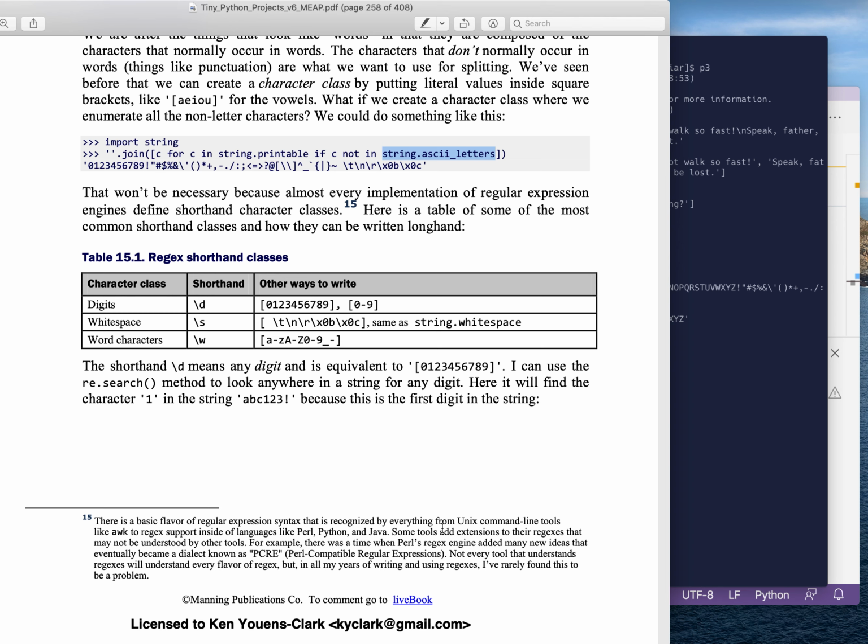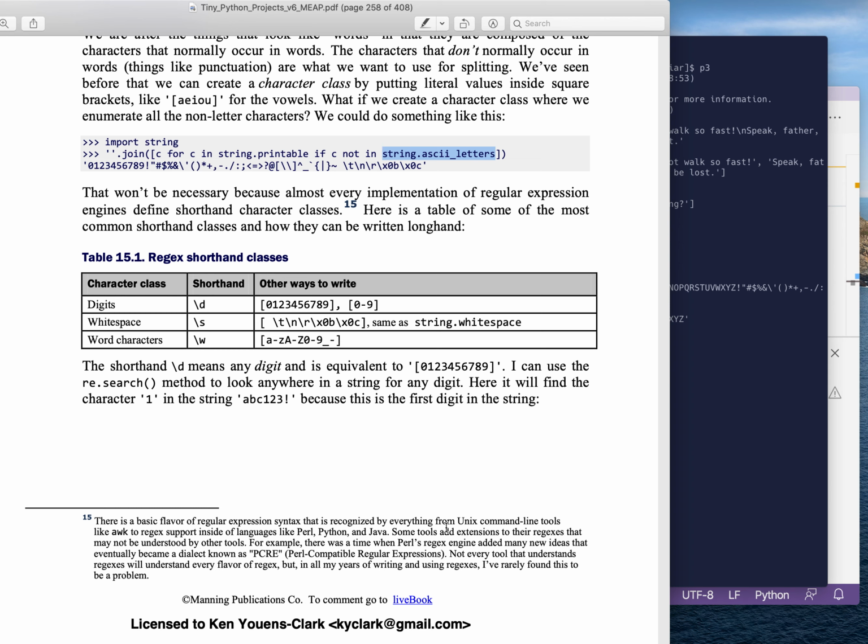That probably comes from the Perl compatible regular expressions. I talk a little bit about this. If you go into Perl and Java and Python, they're all going to have about the same syntax for talking about regular expressions and things like shortcut classes. But they're not all going to be exactly the same. So be aware of that.